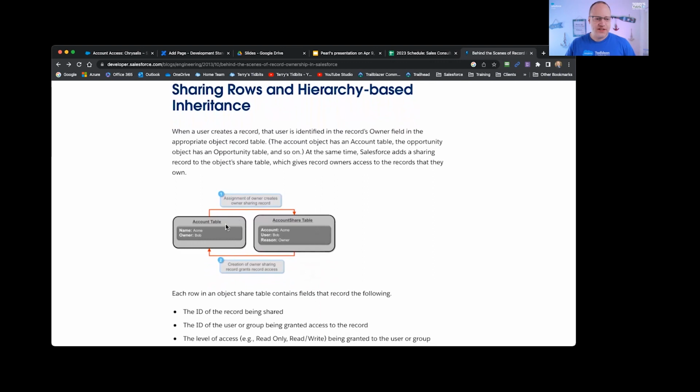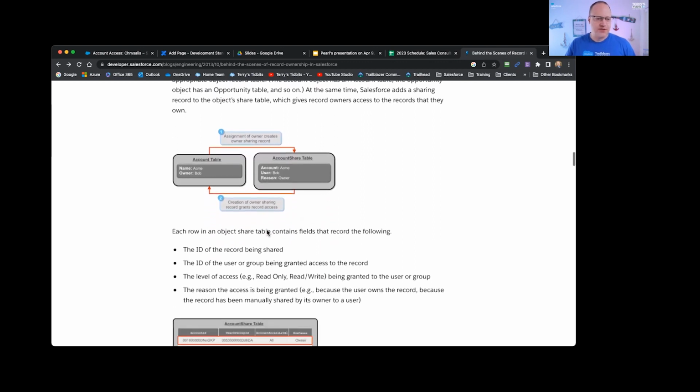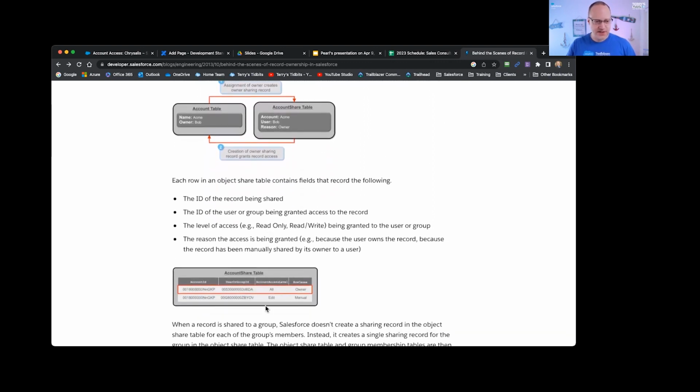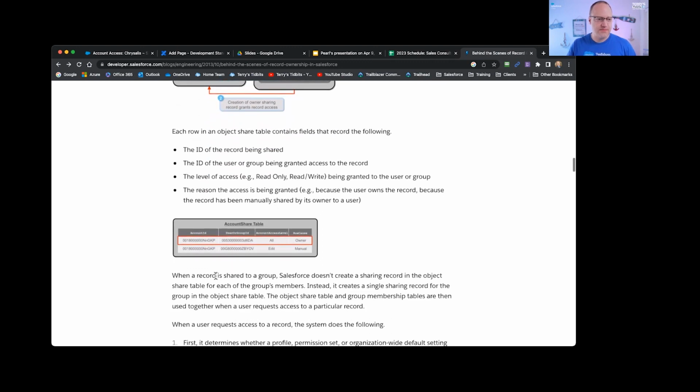All right, so this is that account share picture that we were just looking at, and this is what it contains. So this is the data. You have the ID of the record being shared, so that would be the account ID in this particular example. You have the user or group that has access to that record, and then you have their access level.